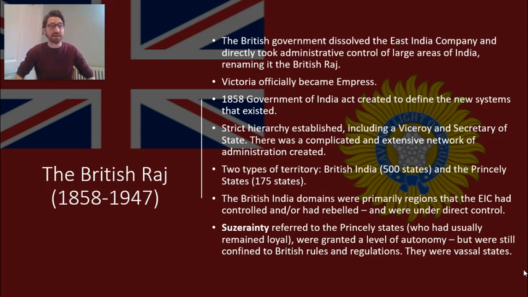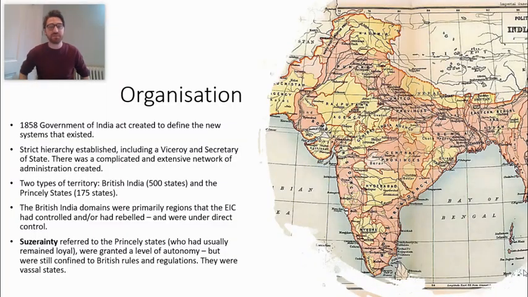And what happens after 1858? A strict series of new laws are introduced in India in an attempt to subdue the previously rebellious nation. What you have is the division of India into nearly 700 minor states. And the idea is that there is a strict bureaucracy that is established. And you have two types of states that are created. The first one, which is the majority of the country, is 500 British India states, which are primarily comprised of areas of the country which rebelled against the East India Company.